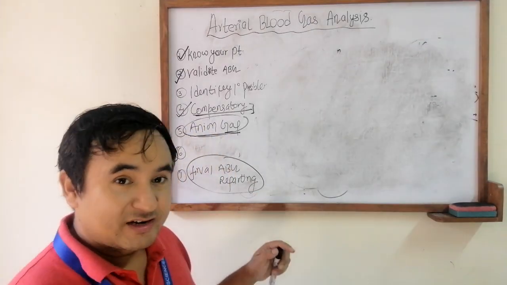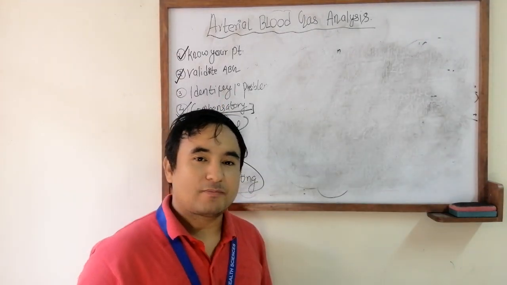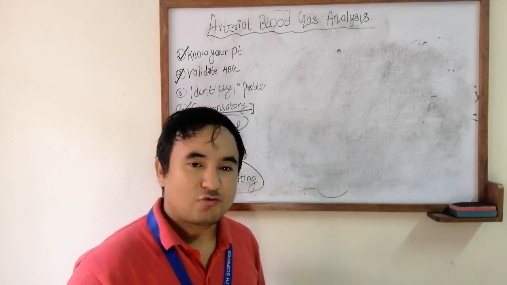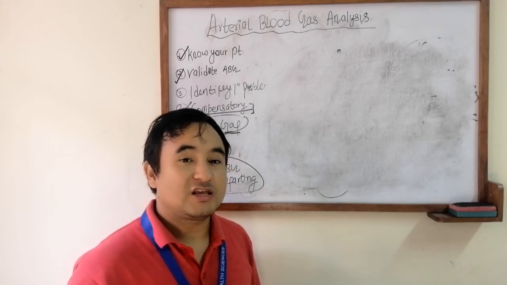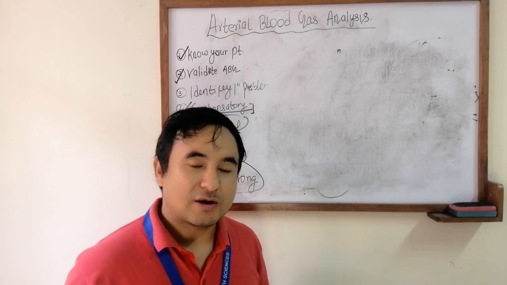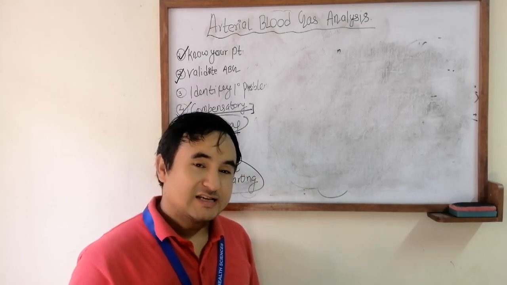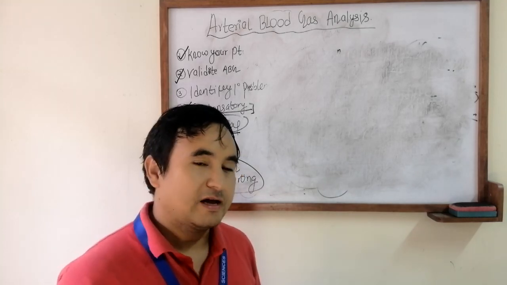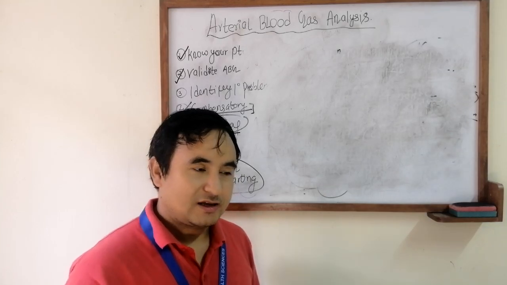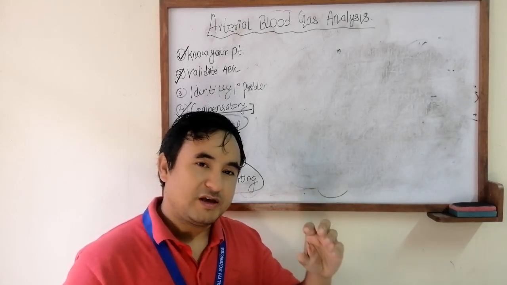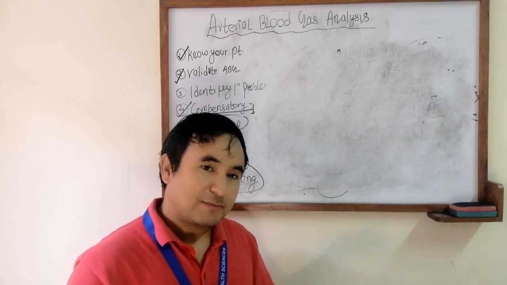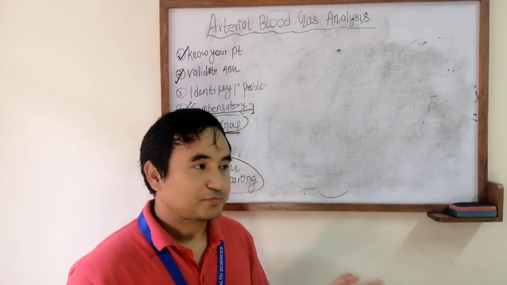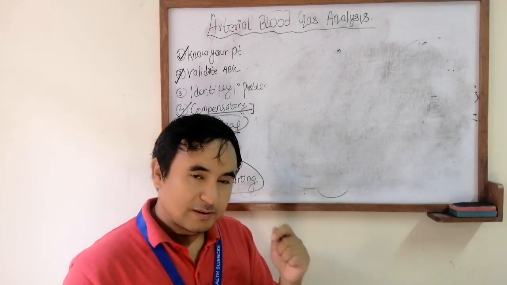And if it is a validated ABG, then we have to see the primary problems. In the primary problems, we have to look at the pH level. Normal pH is 7.35 to 7.45. If it is less than 7.35, you have to think of acidemia. If it is more than 7.45, you have to think of alkalemia. If there is acidemia, and the direction of the pH and the bicarbonate matches, then that's because of metabolic conditions. Like if there is a drop in pH and bicarbonate also drops, then you have to think of metabolic conditions. If there is a drop in pH but carbon dioxide is increased, then you have to think about respiratory conditions. So you have to memorize these conditions.